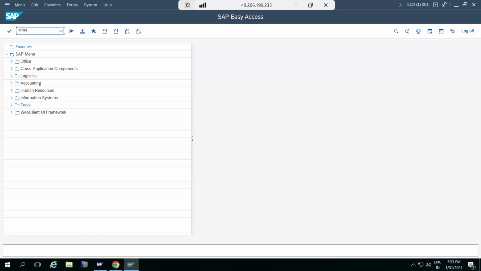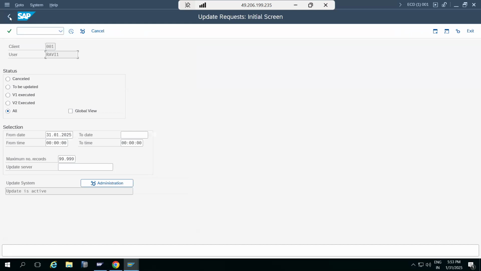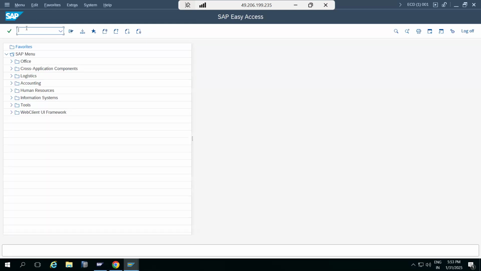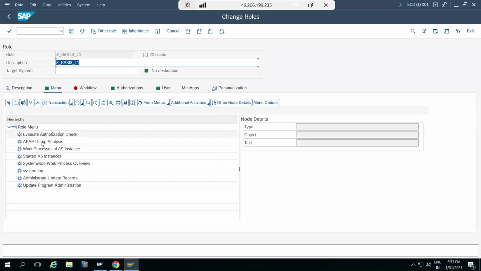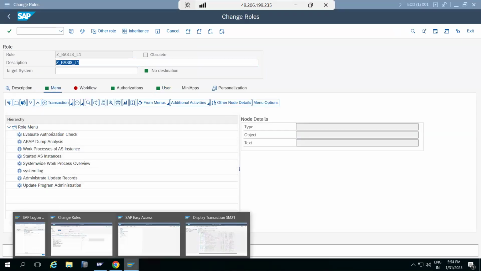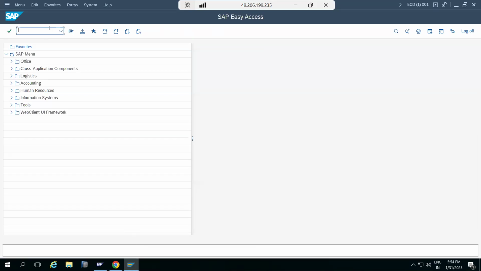Then STMS you have not added. If you access some other transaction code like SP01, SP01 also you have not assigned, but only the authorization object you assigned here. So then you can access all those things now in the system. But whatever is not listed here, you cannot access in the system.